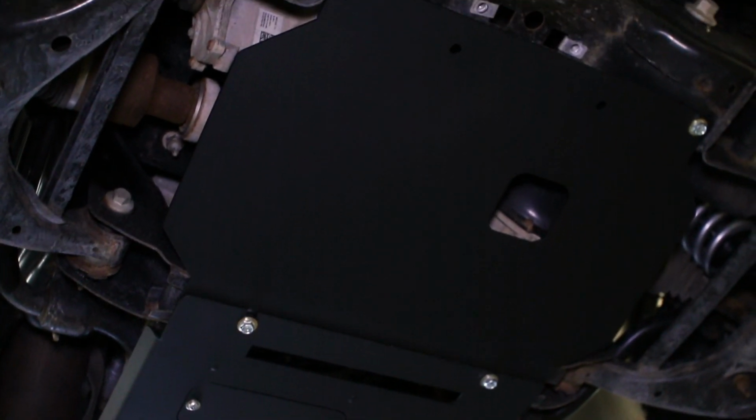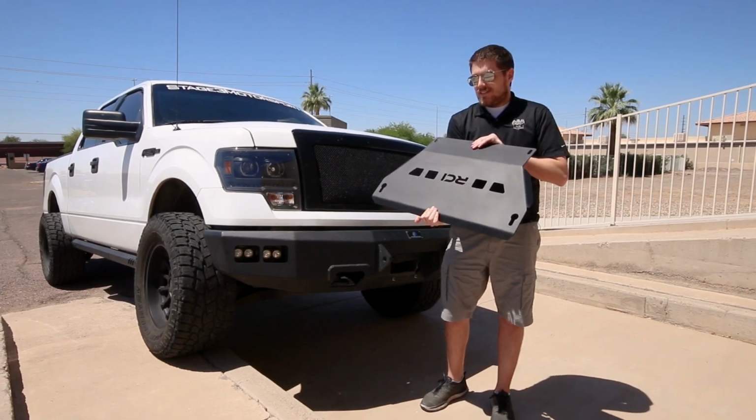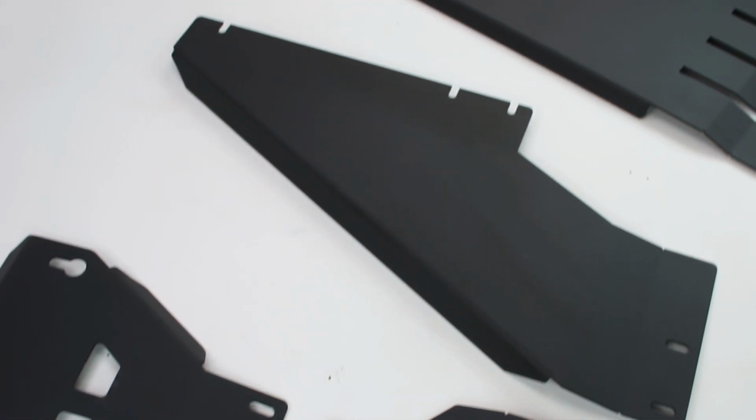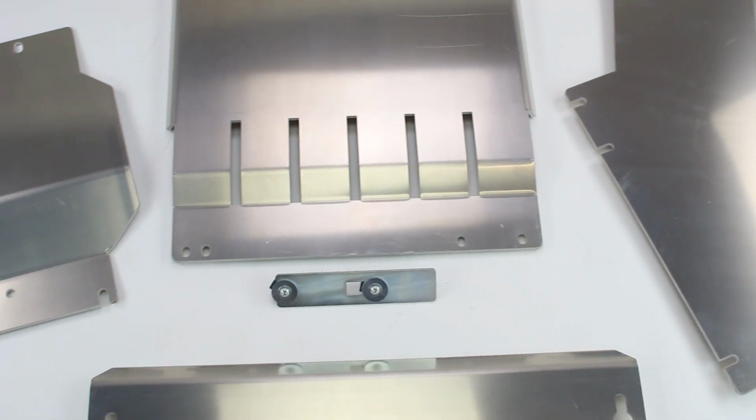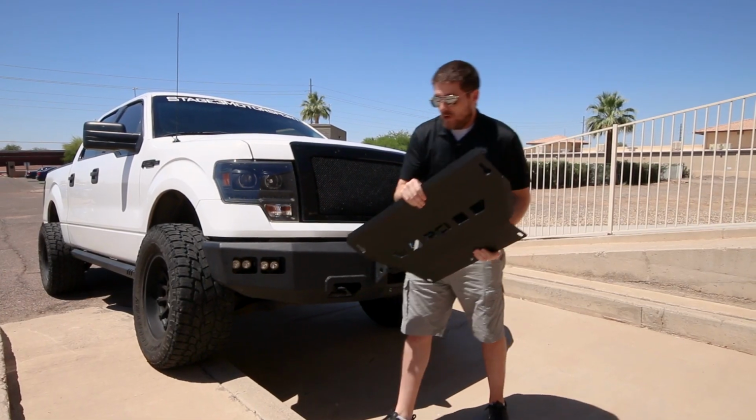The only real downside to the steel is that it is pretty heavy. The full skid plate package in steel weighs about 75 pounds. The raw aluminum full package weighs 52 pounds, I believe. So there is a pretty significant weight difference.